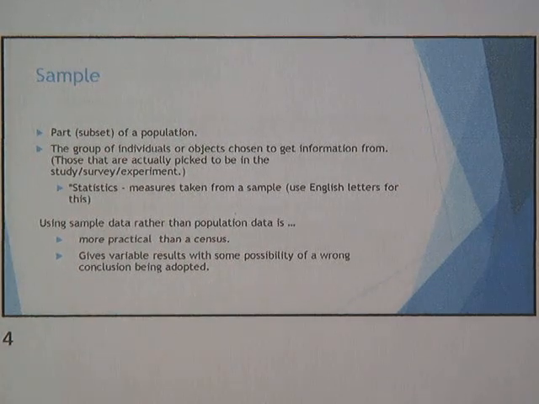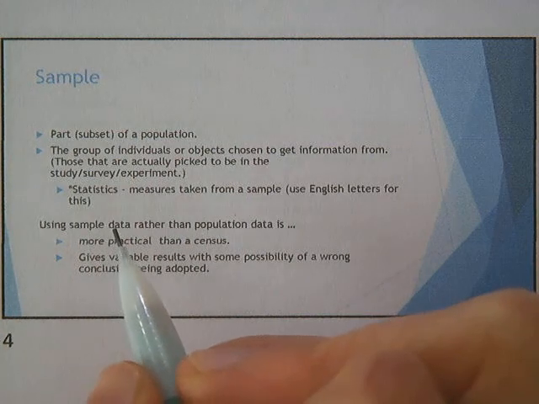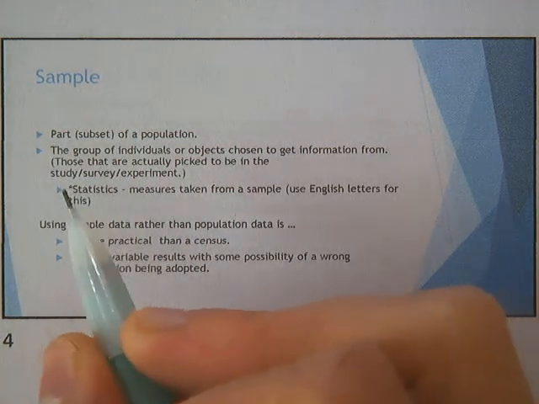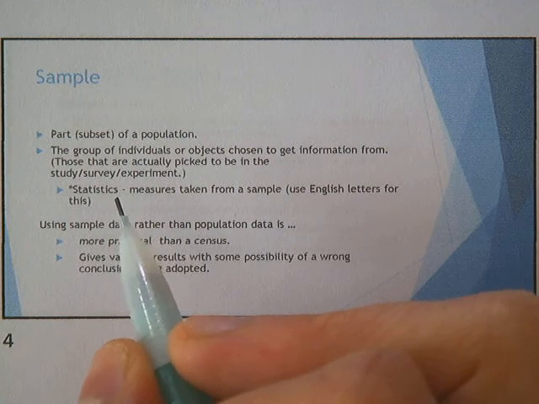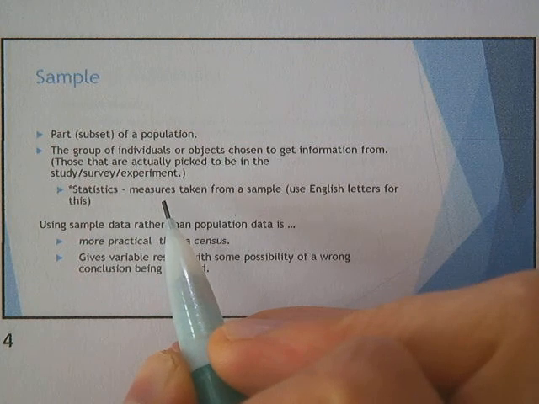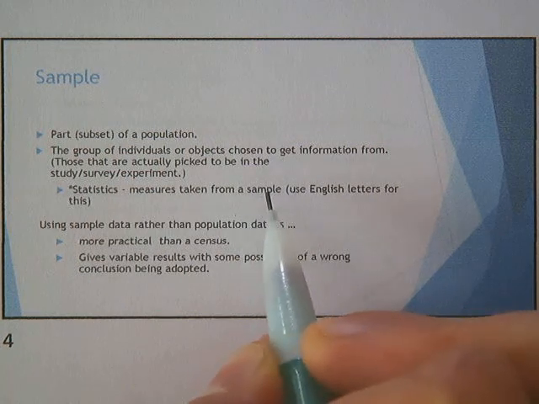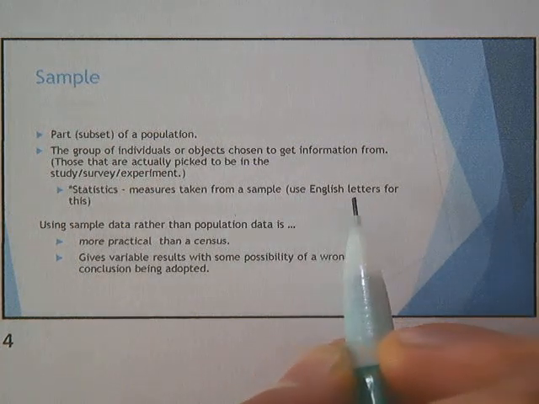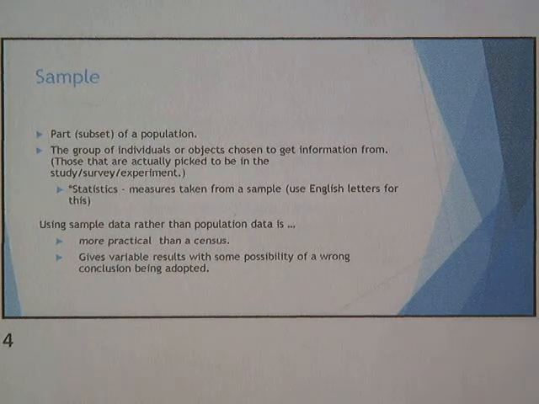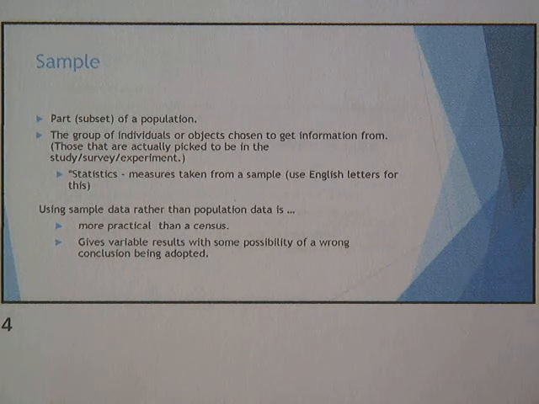Okay. And so if you're collecting a sample of people or things to do the study on, after you actually collect your data, you're not going to call the measures parameters anymore. You're going to actually call them statistics. And that's where statistics gets its name. So statistics are any of the measures or any of the data that you've collected and taken from a sample of people or things, okay? And they're going to use English letters for that. And you're going to be used to seeing those types of letters, right? So a sample is when you've taken a part of the population out, all right?